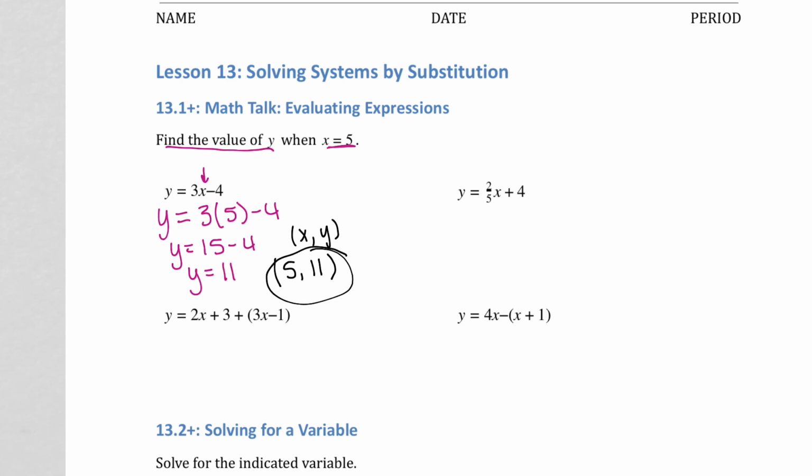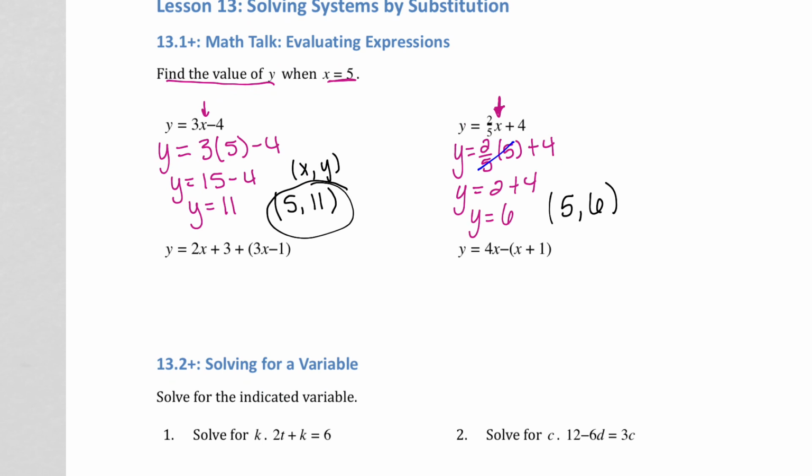Okay. So let's go ahead and do the next one. We're going to plug in the 5 for this x right here. Okay. So we have y equals 2/5 times 5 plus 4. All right, so we have 2/5 times 5. There are a couple ways that you can do this one. You could do 2 times 5 equals 10. 10 divided by 5 is 2. But what I like to do is say these two 5s cancel out, and I'm going to get a 2 again. So we are going to get y equals 2 plus 4. So y equals 2 plus 4 is 6. Again, my final solution I want as a coordinate pair, so it's going to be 5, 6 for this equation.